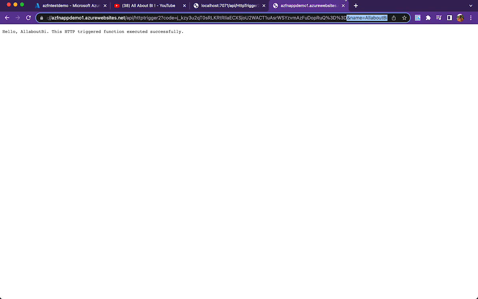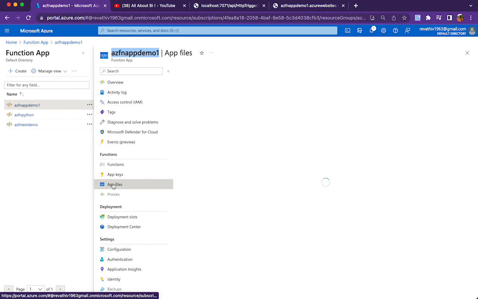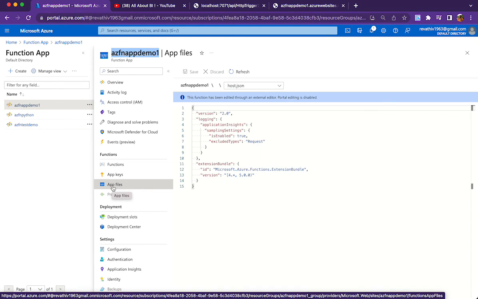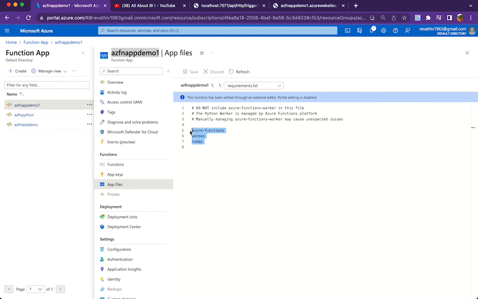Okay, once the deployment is completed, you can go to the function app and check the app files. These are the app files I mentioned, supporting files like requirements.txt. While you deploy your function, you will be deploying the requirements.txt as well. As you can see, whatever we mentioned in Visual Studio Code is coming up. Okay, these are some of the basics I wanted to touch upon in this session. It's already around 17 minutes or so. In the next video, I'll uninstall the existing NumPy and Pandas libraries and show you how to install them and push to Azure, how to test it, and look at the logs if any error comes up.